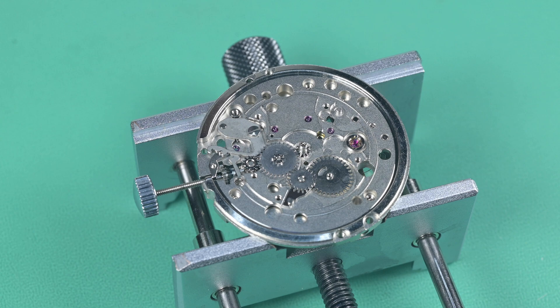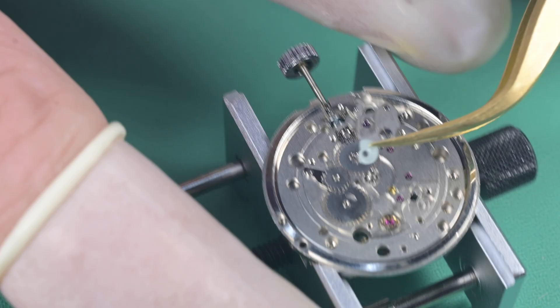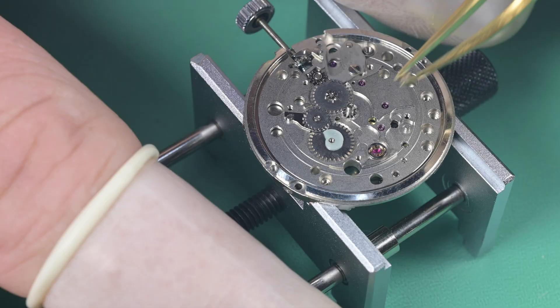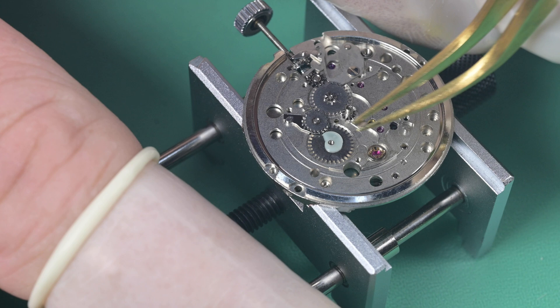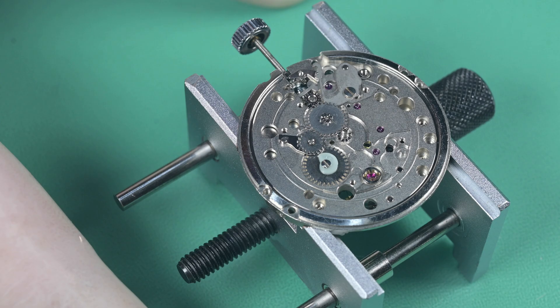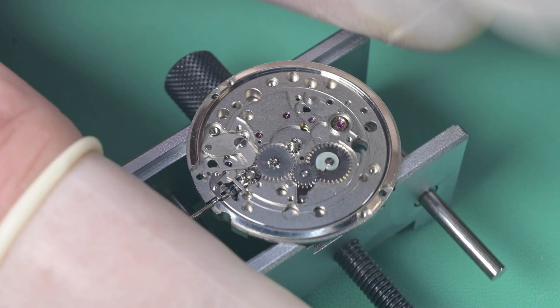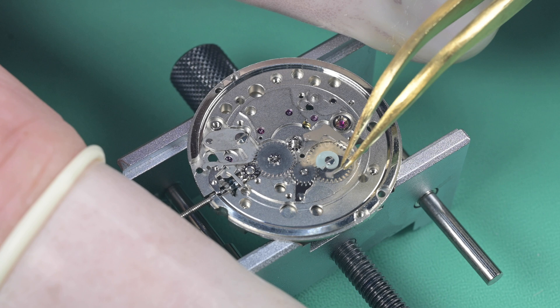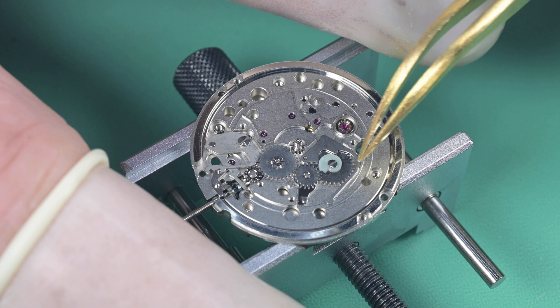I don't know exactly what this part is called — I'm guessing it's kind of the date wheel spring driving cam. I'm sure there's a technical name for it, but it's held on by one screw, so we get that set in place and do a final torque. These screws need to be tight, but you don't want to over-torque them — they are tiny and you can break a screw head. I'm applying a little bit of lubrication to the hole where this date wheel advancing spring rotates slightly. Next up we have this spring, and this spring has quite a bit of torque on it when in place. I played with this for probably five or ten minutes trying to figure out which side needs to go in first, because it's not necessarily obvious. In the end I found it easier to set the shorter side of the spring in first to apply tension on that side.